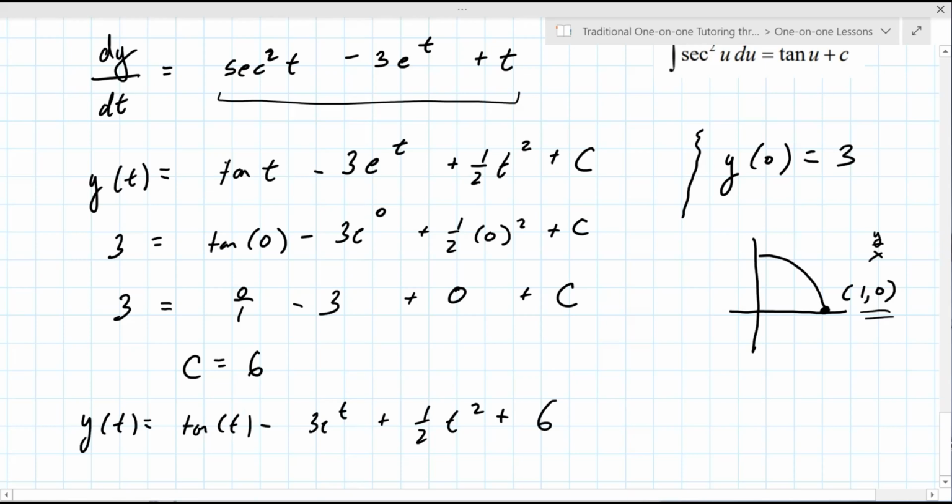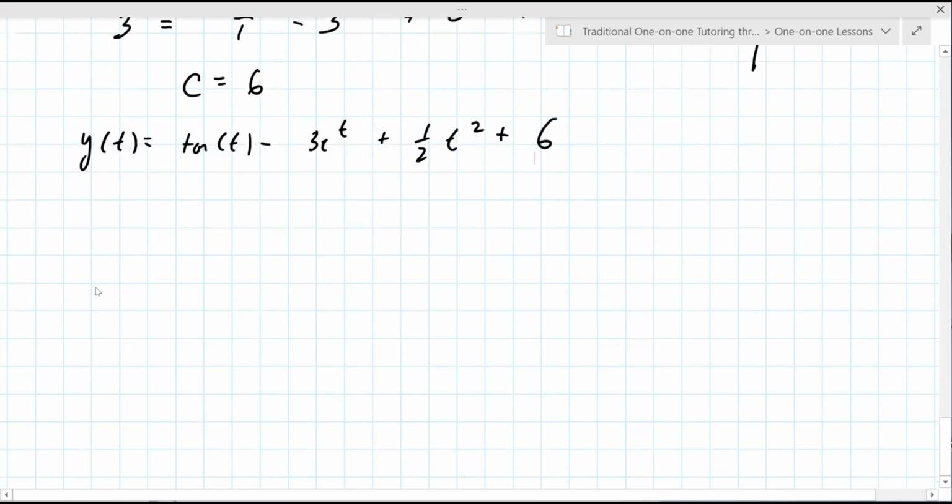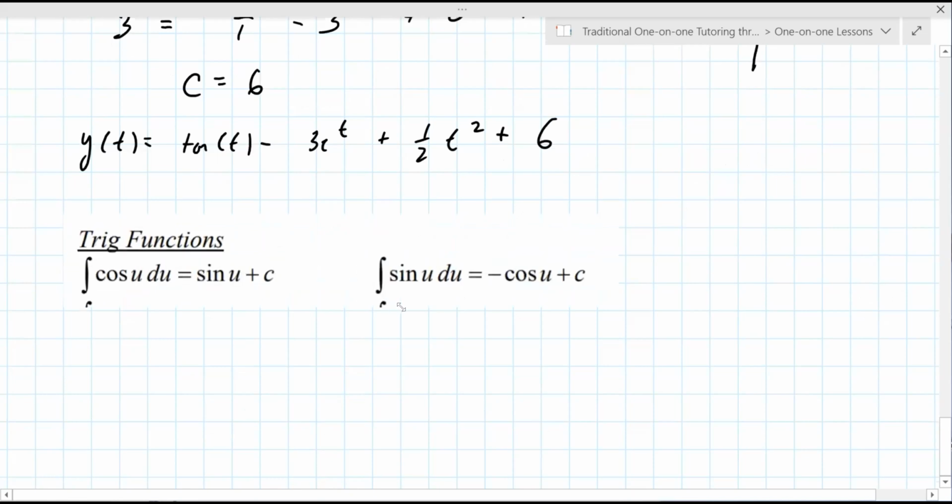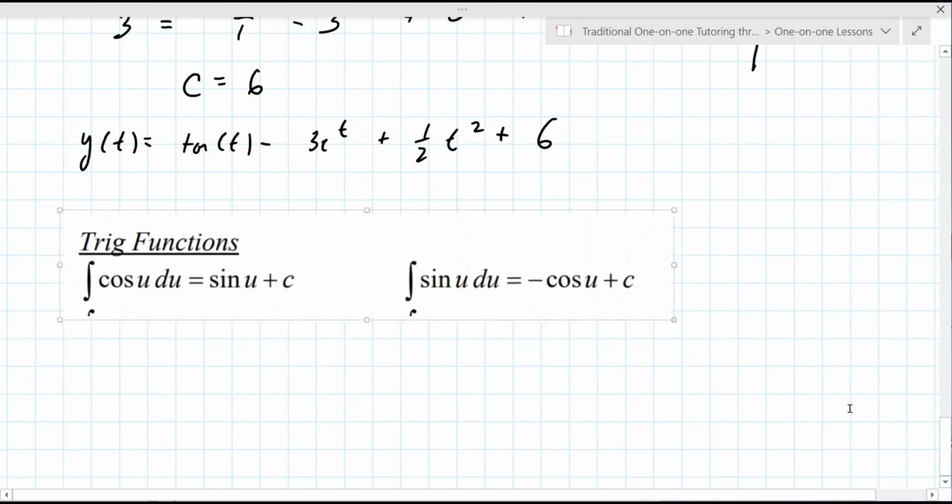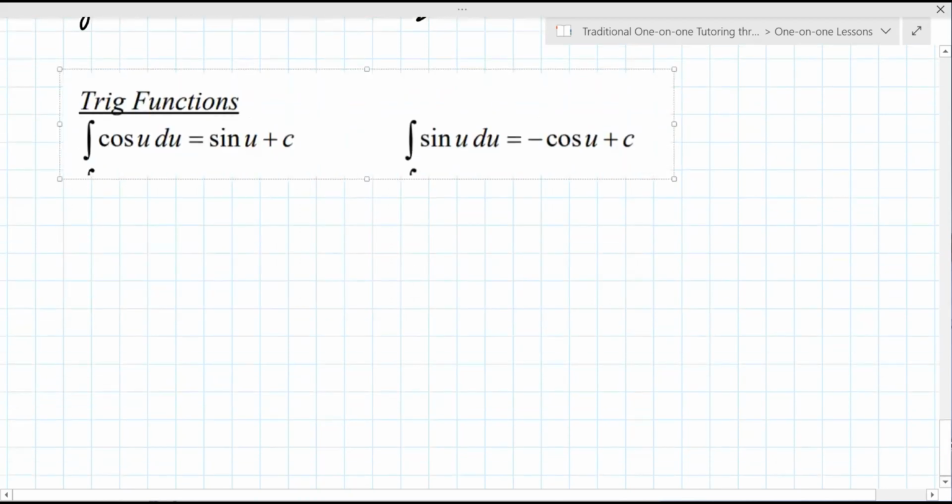Okay, so the two trig functions that you really got to know really well, and not confuse them, which could be note cards, could be just staring at them, and they're not to be confused with their derivatives either. Like the integral of cosine is sine, the derivative of sine is cosine, the integral of sine is minus cosine, the derivative of minus cosine is sine. So you gotta be able to go back and forth between them.